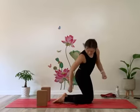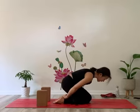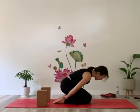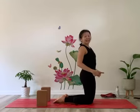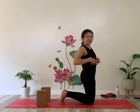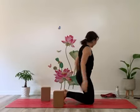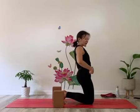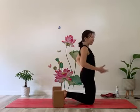You can slide your feet to set up, so make sure your knees do not sway out too wide. Now we're going to come sit on the knees and tuck the toes. If you know that you're really tight, keep your toes tucked. Have your block right here. Make sure your hips stay forward, not back. You don't want to crunch into the lower back.